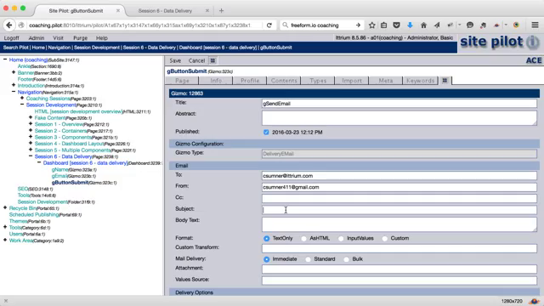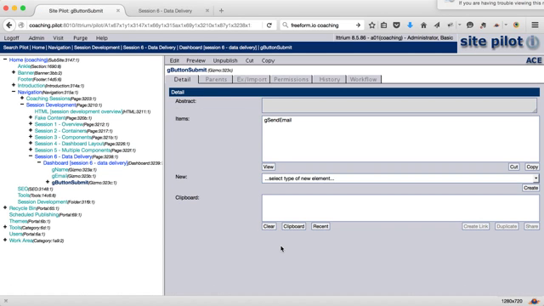And then I'm going to give it a simple subject: data delivery from freeform I/O. So I have a subject. I'm sending it to csumner@itrium.com, from csumner411@gmail.com. And then I'm going to specify that I want to send a pre-configured email, which is just the input values that were gathered through my application. So I'm going to save this.